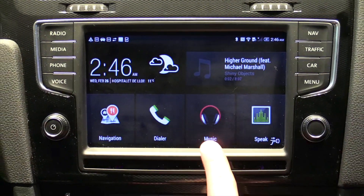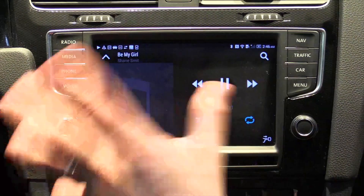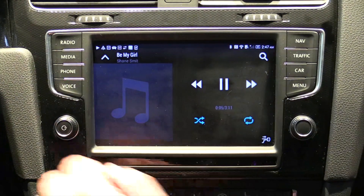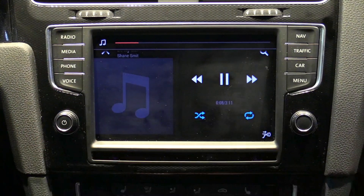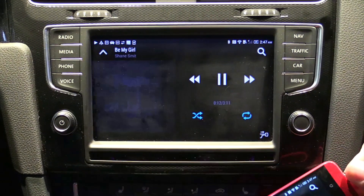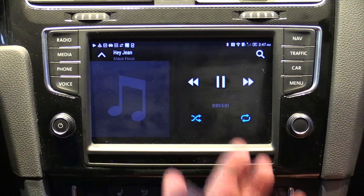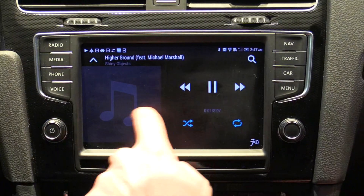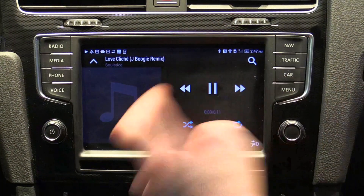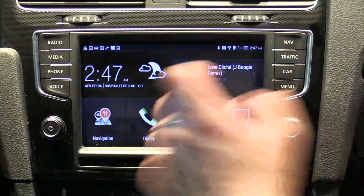There's also integration with your media. When it comes to your music, you can come in and start playing music here and it will play through into the car system. We also have full gesture support — so on the phone, if I wanted to change a track, I would just swipe and it would allow me to change the track. Because I can do that on the phone, that's now enabled in the car. So I would only need to swipe in the car to interact with that. There is full support for all of the gestures and touches you would do on your phone onto the display here.